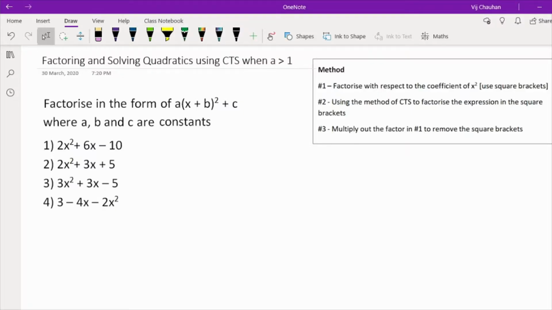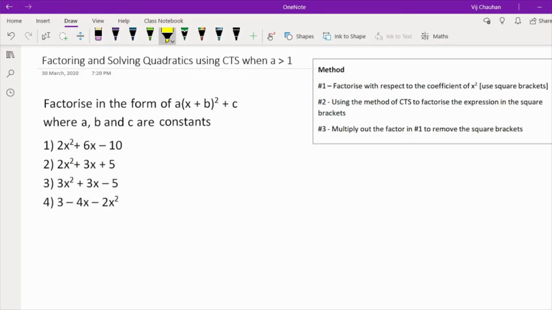So what I'll be going through is 4 types of examples that you are likely to face, each with a little bit of a twist and something different to its previous question. Now before we start, let me just go through the method of what you should be thinking when approaching these questions. With these questions you will notice that we have got more than one x squared.